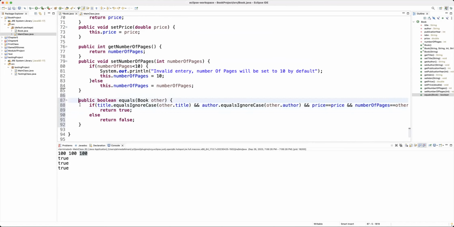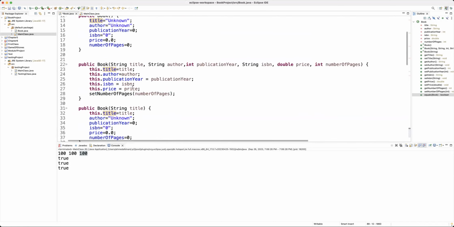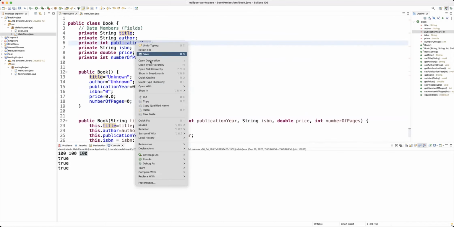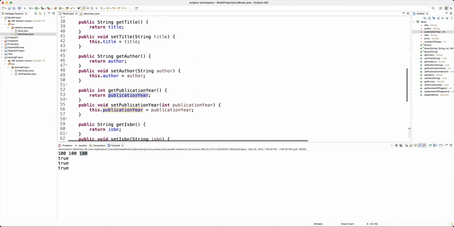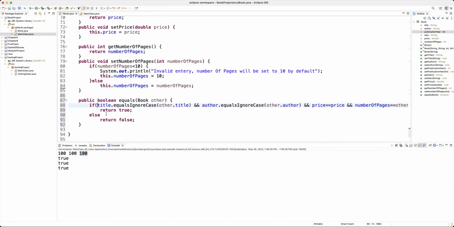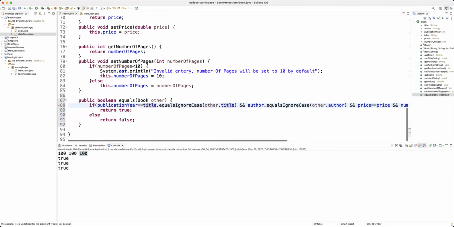What is that? Publication year. Oh, yes, sorry. I can do it here. Let me just go copy it here. Publication year. I had a feeling that I missed one. I can put it at the beginning. Publication year equal other dot publication year.